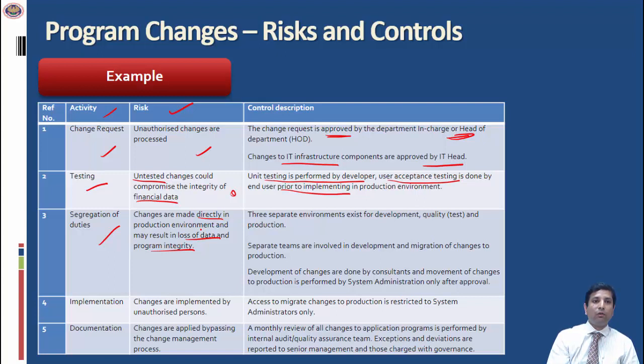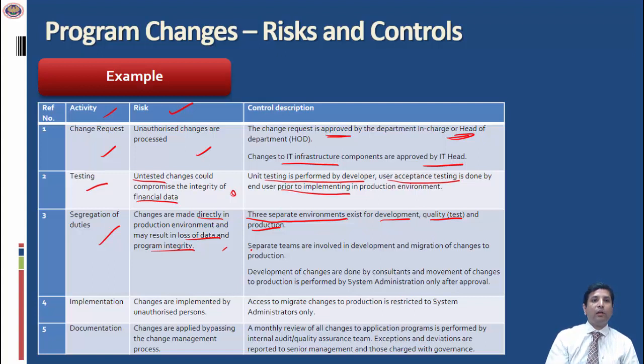So what is the control that prevents this kind of risk from happening? As we have seen in the earlier example, three separate environments exist for development, quality, and production. Basically, there is segregation between the development, quality, and production environments.